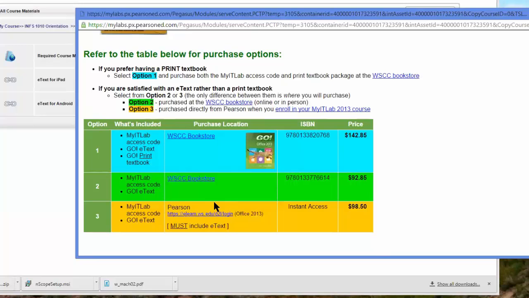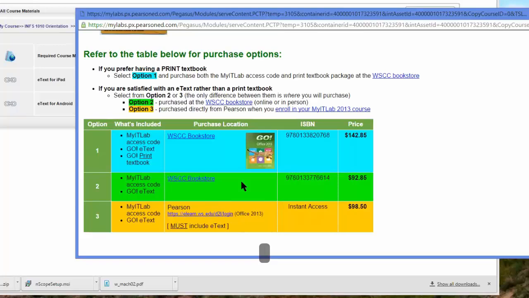Someone asked me, can I also purchase this somewhere else, like, say, Amazon or many other places, like half.com or Chegg or whatever? Yes, you can, but the textbook itself shouldn't be as expensive. The MIT lab code is going to be the gotcha. The textbook, for my class, I think you need the paper book. It helps do these labs and to walk through them and have a physical book to guide you. E-text comes included with the MIT lab. That's a part of it.